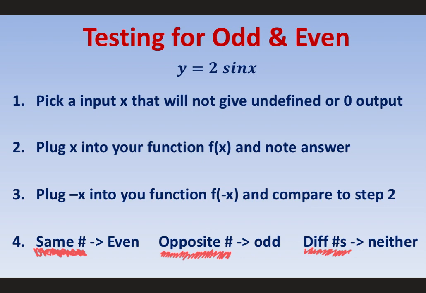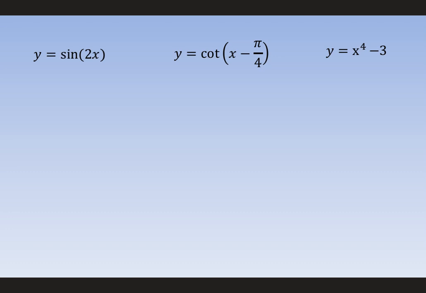Okay, so it's pretty easy. You just plug them in, you get to use your calculator. Sometimes we can do this with just a generic variable like x and negative x, but that can make things a little trickier. So let's just start with numbers. Okay? So let's go ahead and do 3 examples here. It's nothing too crazy, and we'll just plug some stuff in and we'll see what happens.